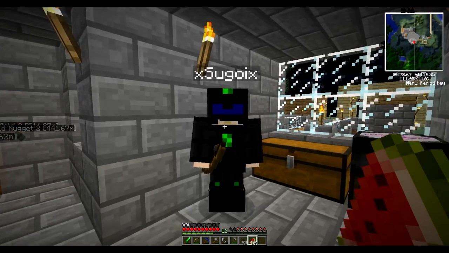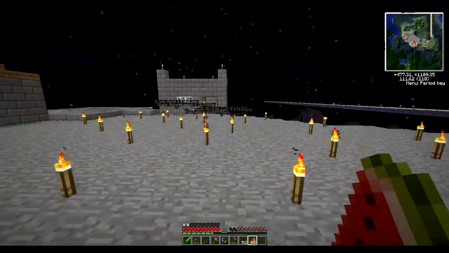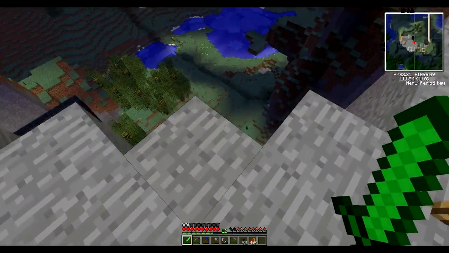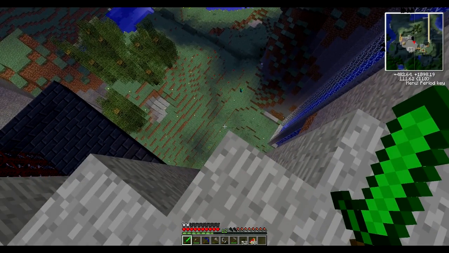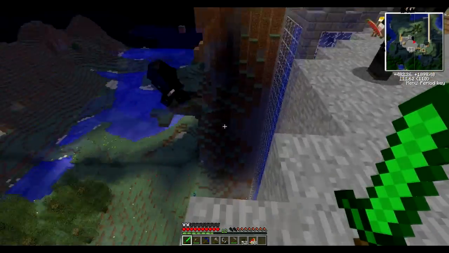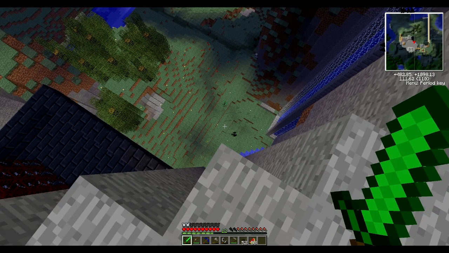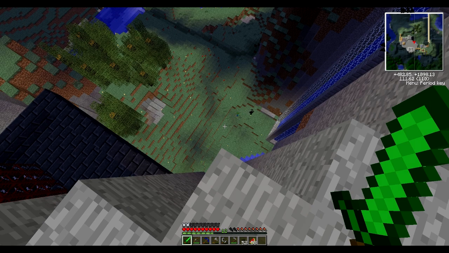Now we're gonna go ahead and demonstrate the power of this armor. Come over here, Sugoi. Is it charged? Yes. Oh, cool. Pretty big drop. You know I wouldn't survive that. Oh, but Sugoi will. Oh, wow. Oh, look at that. So he's pretty much an unstoppable force of nature. Yeah, so he could easily kill all three of us, and we wouldn't put up much of a fight.